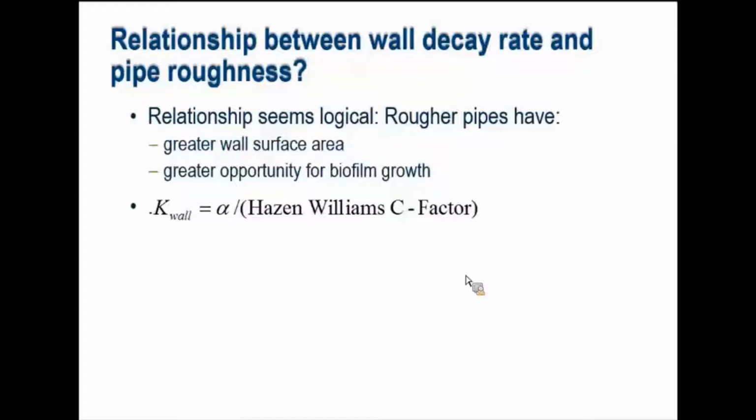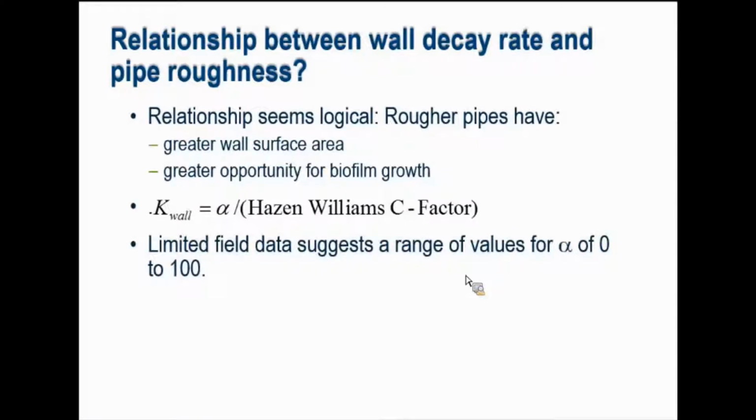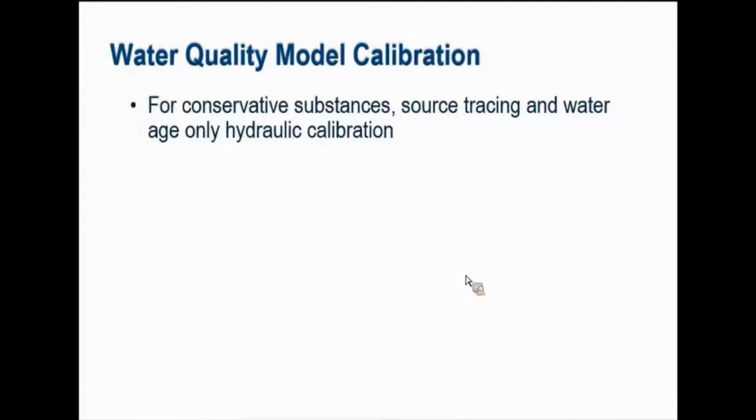And how this is expressed, the K sub wall, it's expressed as alpha divided by the Hazen-Williams C factor. And so you can look at that and say, oh, great, I'm going to be able to solve the K just by knowing what the C factor is. However, alpha can then range anywhere from 0 to 100. So you're still going to need to come up with kind of a guess value on what it should be. But I'll show you on the next slides how you can start changing that parameter in the model and then watching the observed data points and how the model begins to overlay those data points.